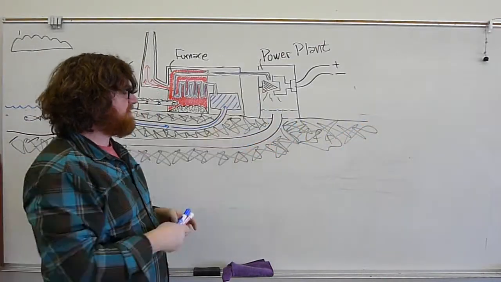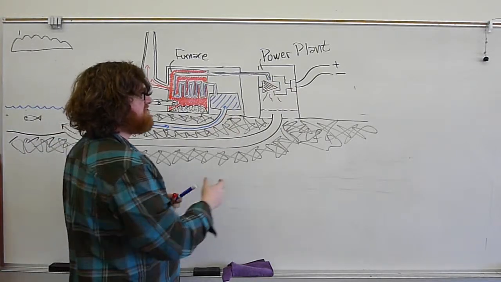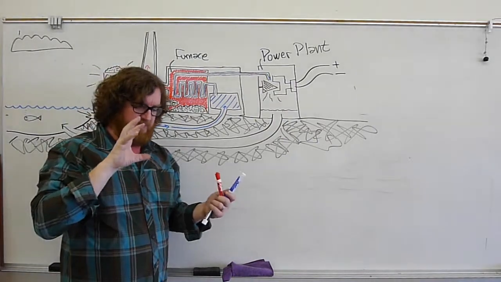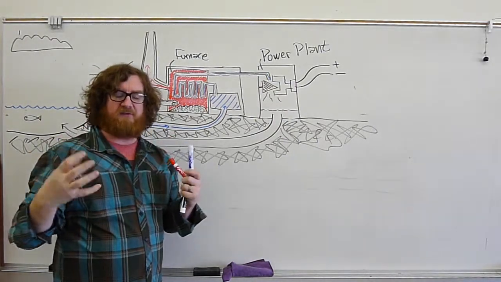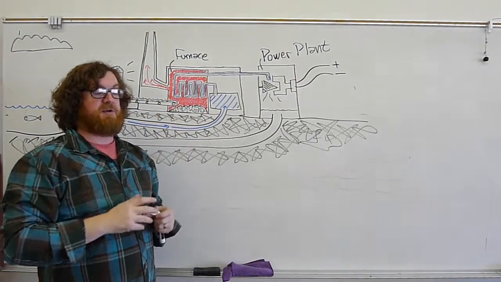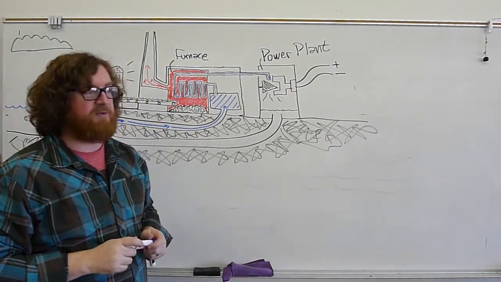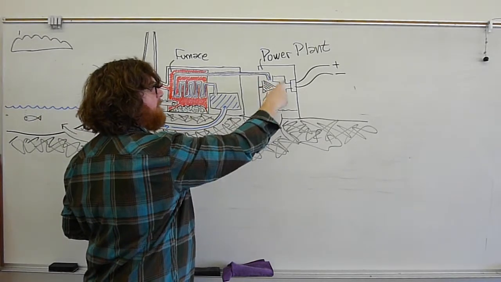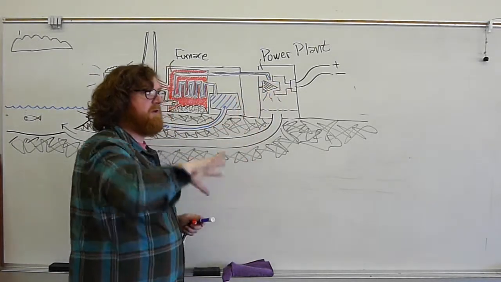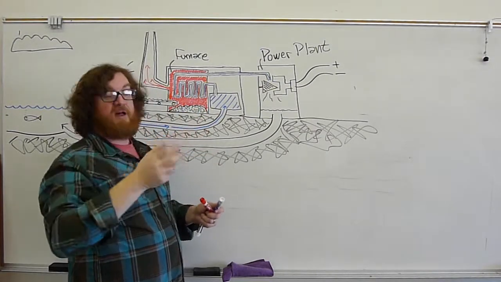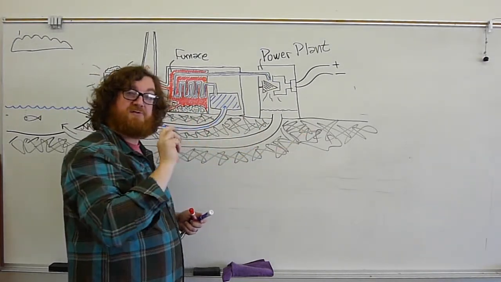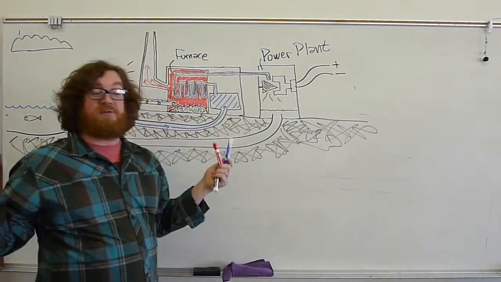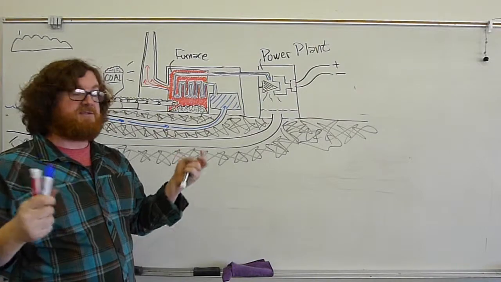So it spins that turbine, which essentially spins the magnet, right? So we've got copper wires and we've got a magnetic field. So that should start to bring up some memories from a couple of weeks ago. And at that point, the spinning action of the copper wire mass and the magnetic field, as that's moving, the magnetic field's in flux and it creates a flow or an electric current. And at that point, we've created electricity. We did it, right? We're there. Now we can turn the lights on.